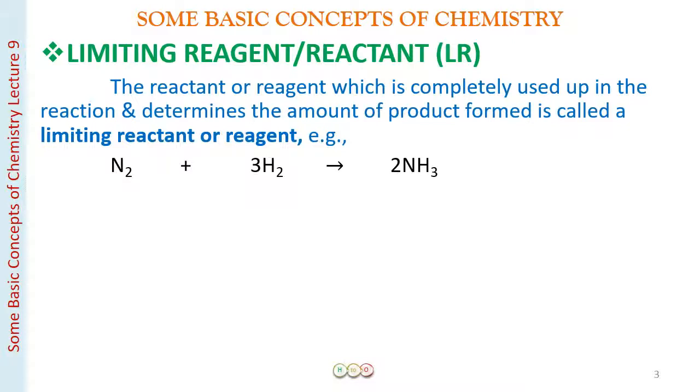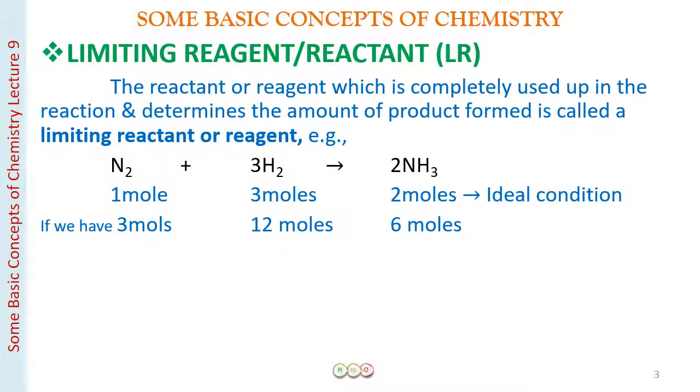We are seeing this reaction from the past lecture, N2 + 3H2 forming 2NH3. This is a very important reaction in inorganic chemistry wherein we prepare ammonia in the process called Haber's process. Okay, so that is why this is being picked up. And now you all know the ideal condition for the reaction is that 1 mole of N2 reacts with 3 moles of H2 to form 2 moles of ammonia.